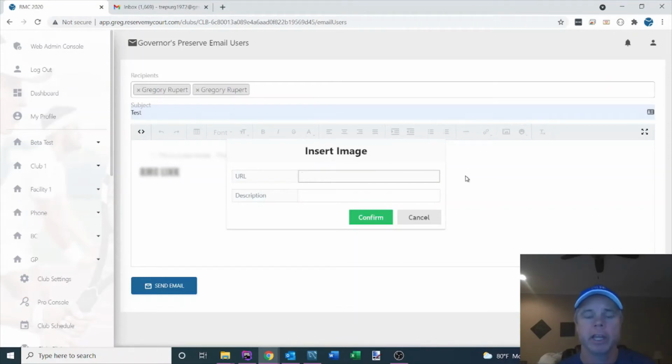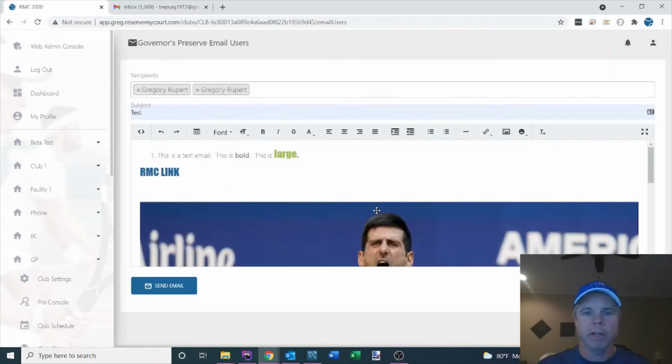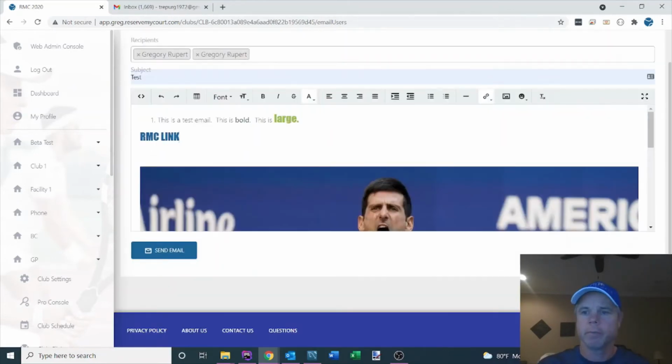So maybe it's on, again, your club website, your neighborhood website, or if it's photos you've taken and you want to post them, you would just need to use one of the services. And there's lots of free services out there that host images for you. Once you put that image out there and you get the URL for it, you can just paste that URL in here. I've copied one, and I'm just going to paste it in here right now, and you'll see there it shows up.